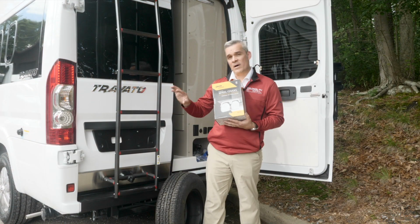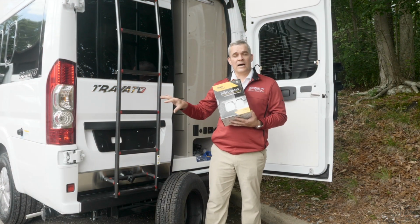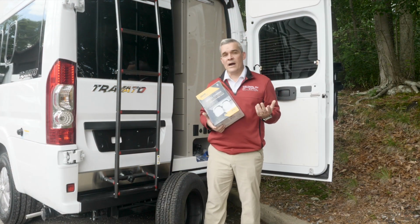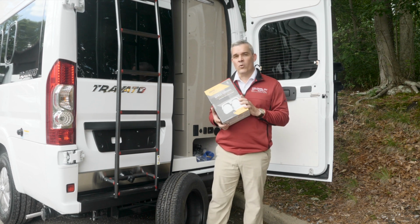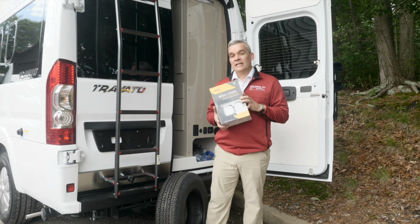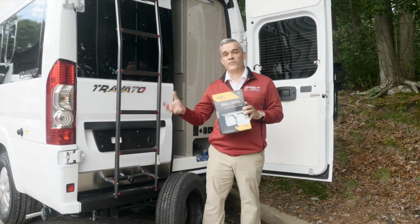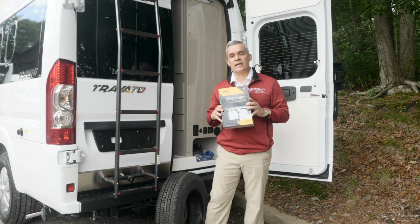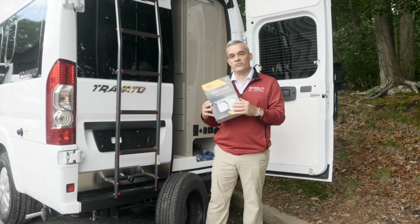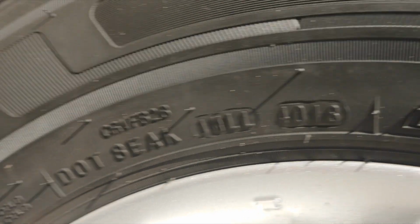Before we talked about the coating, the properties of tires, and what will happen to a tire if it's not driven that frequently. So that's why this is going to be very important. But before we get into the difference between a tire that's driven frequently and a tire that is not, we're just going to take a step back and understand a little bit more about the history of the tire itself. We talked earlier about the codes and the year a tire was produced.